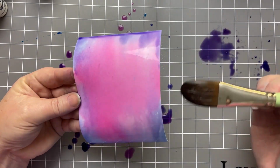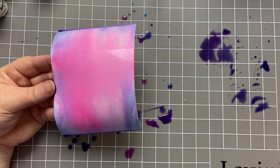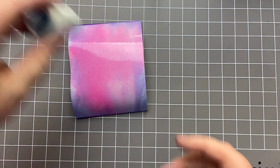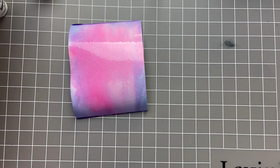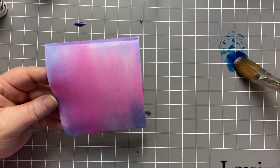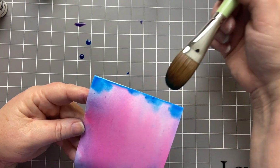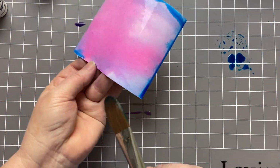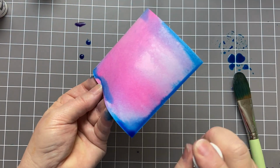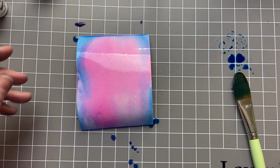So you can just play. Look, I'm just tapping it because I've got a bit more water on here now. The colours are running beautifully. Now, we've gone really purpley pink here and I want some blue in here. So I'm going to go back in with my turquoise. Give myself a tiny bit. I've probably got enough water here. As I said, because these colours all sit together on the colour wheel, they will blend really well together. There we go. I'm happier with that now.